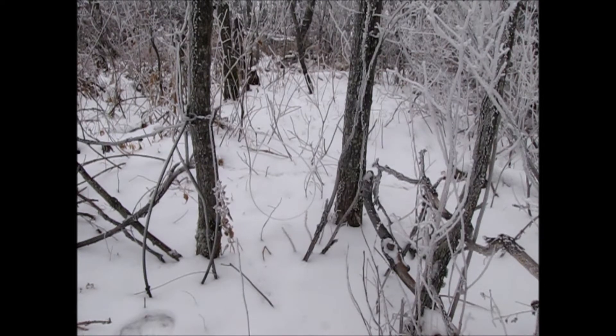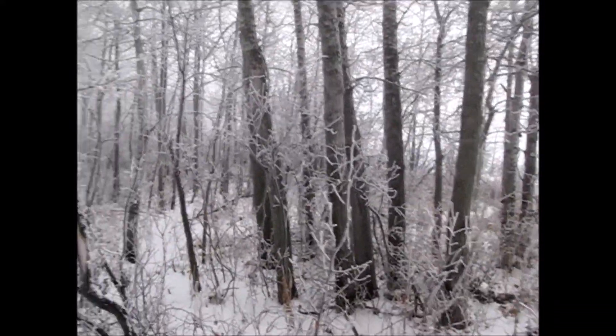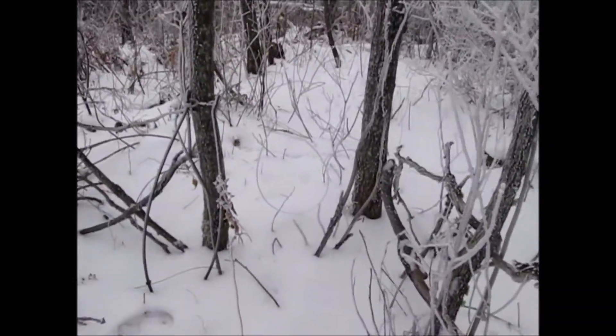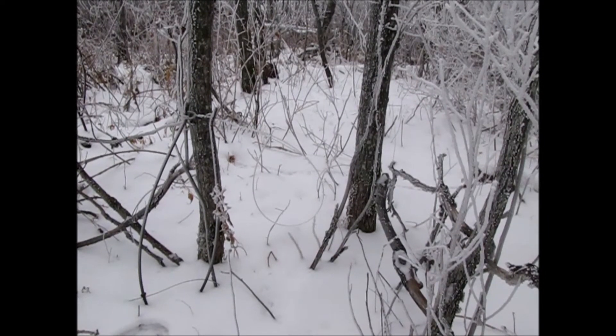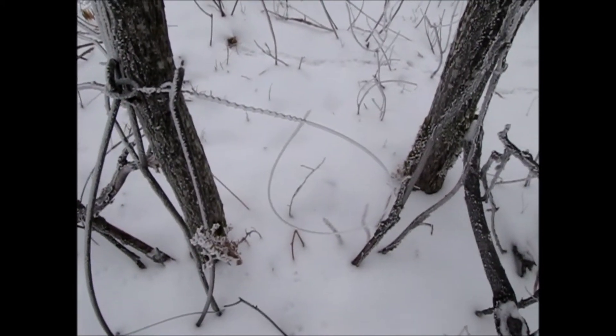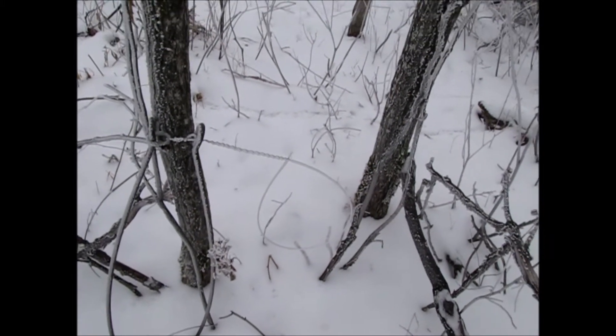Hi Matt. One of my baits here, just checking. I've had little to no action here for the last week and a half or so. Today we've got quite a bit of hoarfrost. I know it's tight quarters in here, but just kind of show you. I do like the hoarfrost — it's pretty — I just don't like it when I'm snaring, as you can see how it sticks to those snares. Every coyote coming through here is going to see that for sure.